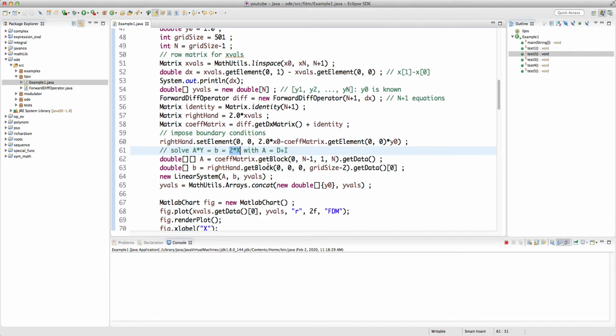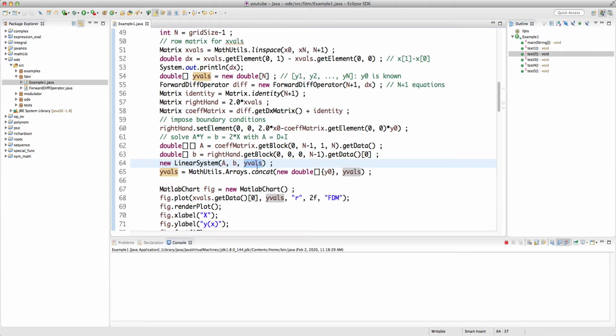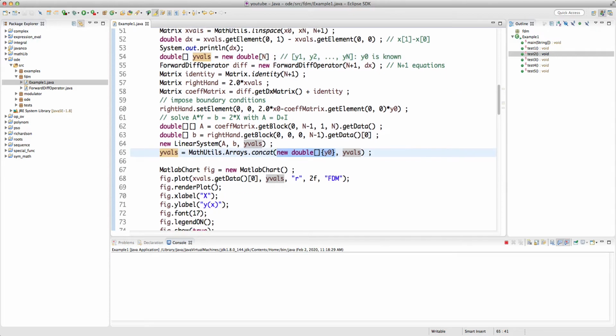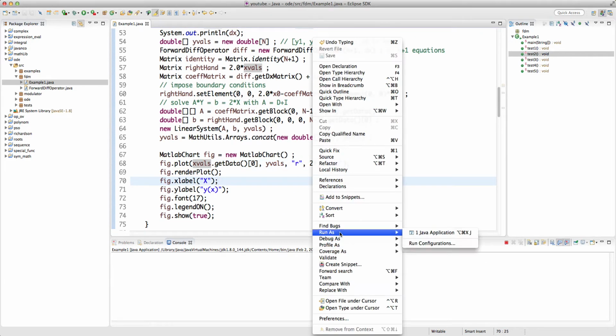So here I'm going to the get block, and remember it's a row matrix, so from row 1 to row 2 they're all 0, from 0 to n minus 1, and it returns a 2D array, and it actually has only one row, so I get the row 0. And then linear system, coefficient matrix, right hand side, the empty array, it solves the y values, y1 all the way to yn, and then I append y0, and then plot x values from x0 to xn, from y0 to yn with the red color. All right, let's run this.